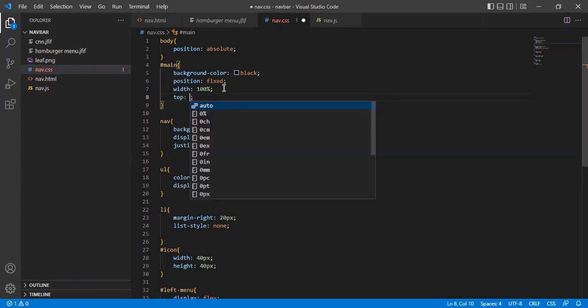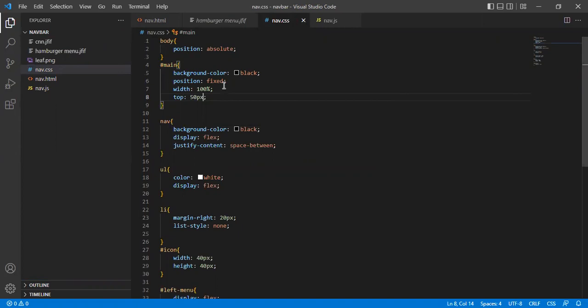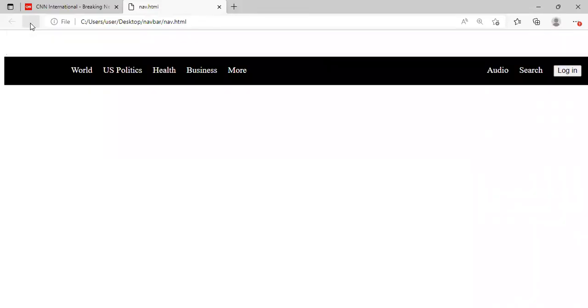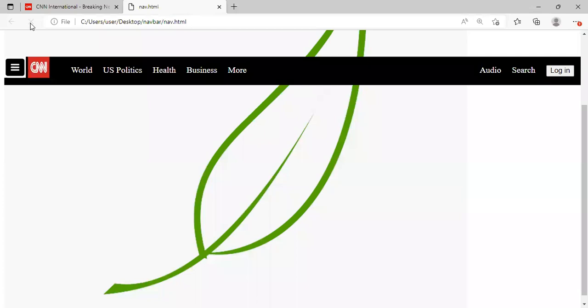I can say 50px from the top. Give me a space from the top, 50px. All right. Then I go back. And see, I've shifted from the top. I can now be controlling these things on my own. I can position my elements wherever I want.